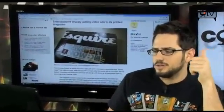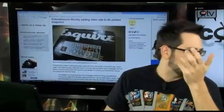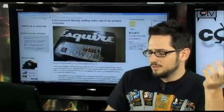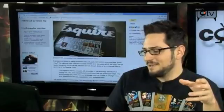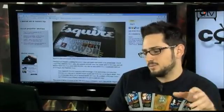Take a look at this. Entertainment Weekly is going to start adding video ads to its printed magazines. You're looking there at the Esquire, their first little digital screen. And it's not only going to be on the cover, it's also going to be inside the ad. Advertisers are going to pay a little bit extra, a lot extra. I think it costs a fortune, man. A full-color ad in Entertainment Weekly costs about 9 cents per page per copy.